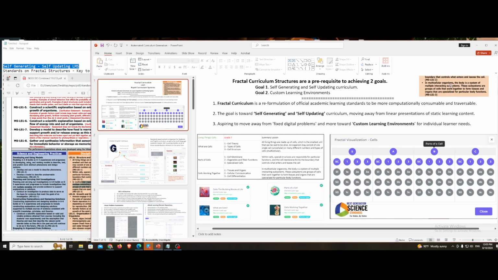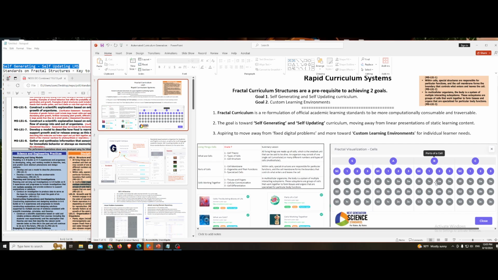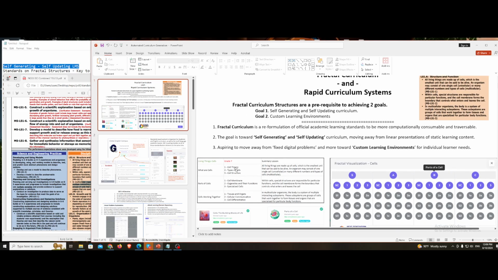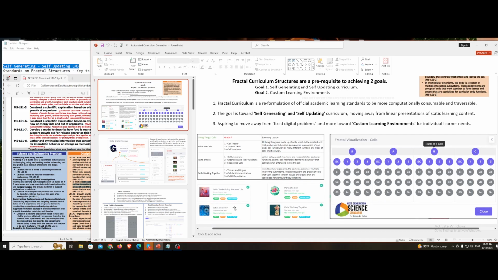In order to go from the standards to the structure, there is an intermediate step. Here is the same standard: all living things are made up of cells. You see, that's the same as bullet 1. And we create 1, 2, 3 supporting details. So that would be What Are Cells. That is this node right here, and also this lesson. Main point 1 is cell theory. Main point 2 is types of cells, and main point 3 is cell structure.